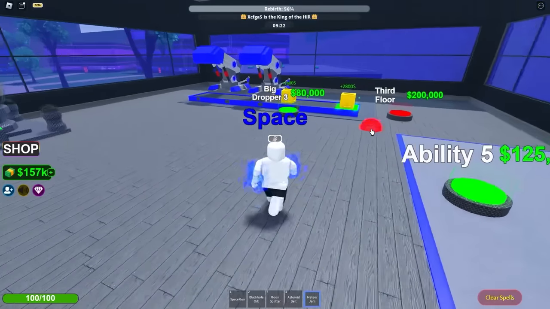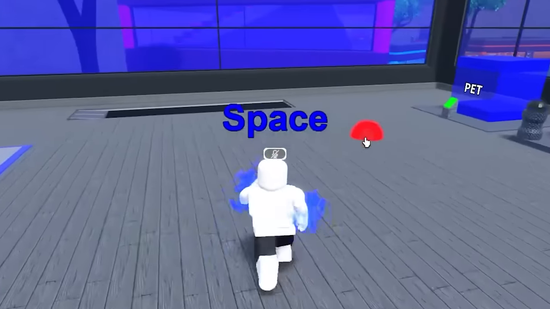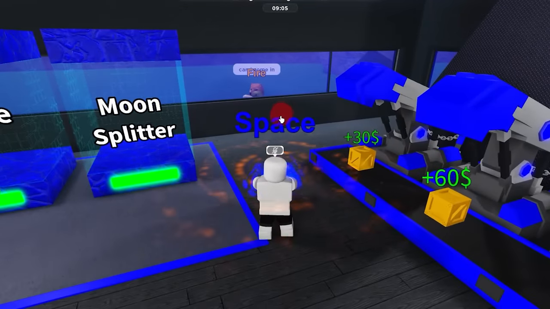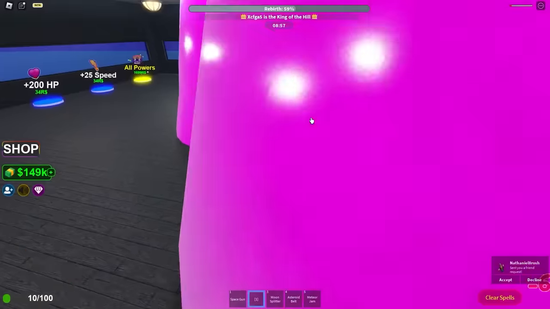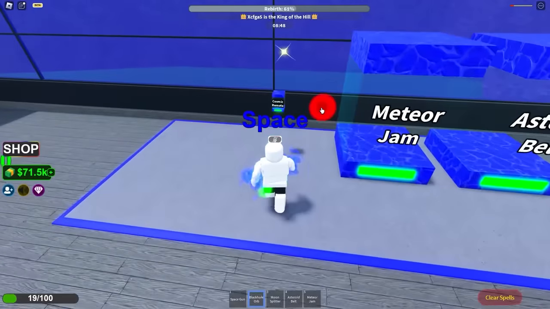All right, let's get a big dropper number 3. This one drops 4,200 per crate. That's a lot. Hey, Buff Doge, you can't come in here. No, you can't come in. Guys, how are you shooting me through the wall? Stop, little hackers. Let's get ability number 5.